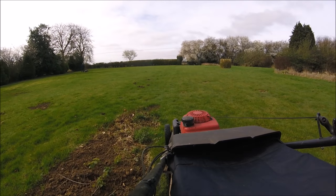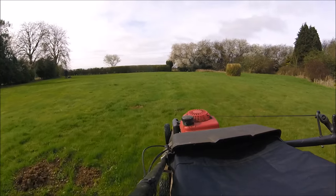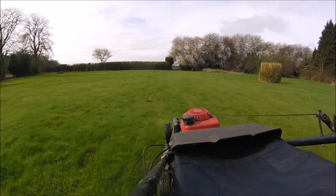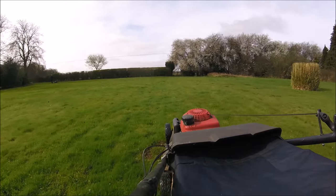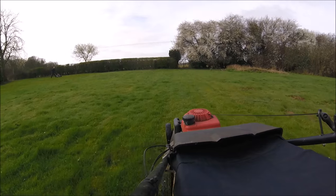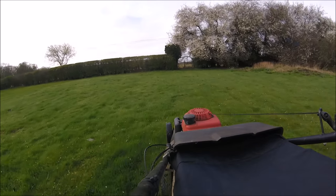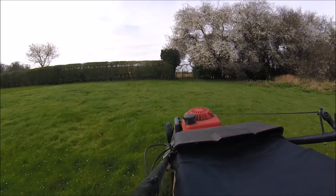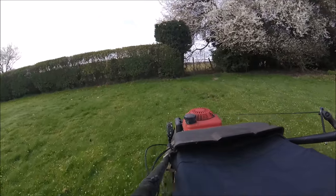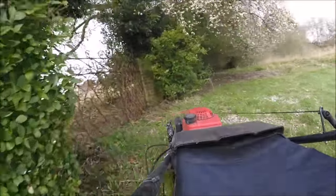Tuesday morning now, this is our second job of the day. I'm with Dad this morning, and we've shown you this lawn a few times now. This is the first cut on this lawn for this year. The biggest question I ever get asked on this lawn, whether I take a picture of it for Instagram or any comments I get, is why the heck am I cutting a lawn this big without a ride-on mower? Other comments I get is how long does it take to cut with the push-along mowers?